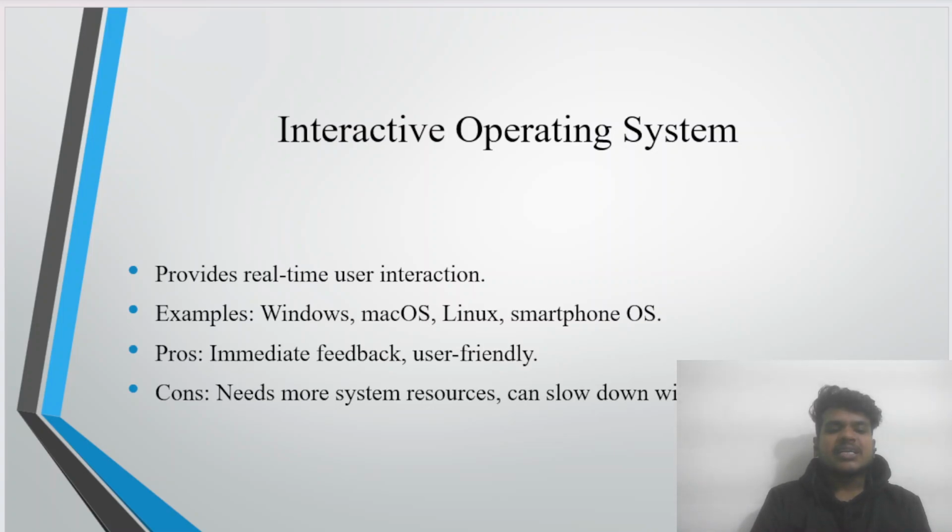The advantages of an interactive system include immediate user feedback, easier error detection and correction, and being more engaging and user friendly. The disadvantage is that it requires more system resources since it interacts directly with the user. It can also be slower if multiple users interact at the same time. Most modern operating systems such as Windows, macOS, and Linux are interactive systems because they allow users to give real-time inputs and see immediate outputs.